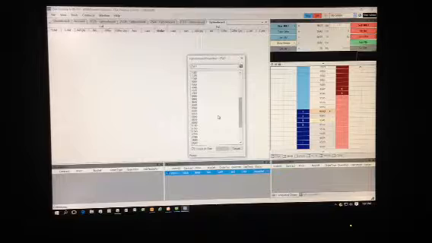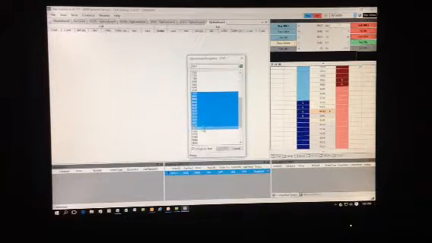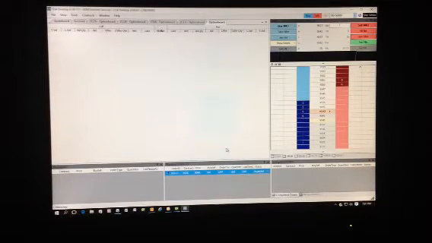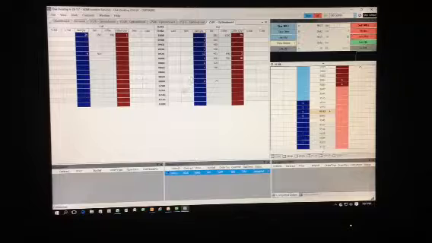So we would pick out $10 to $7, and we'll click OK, and there's our option board. From 7 to 10.